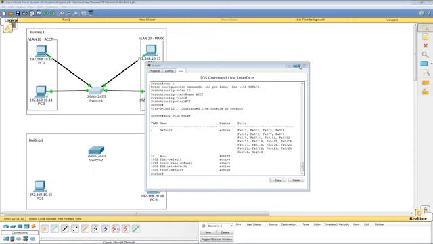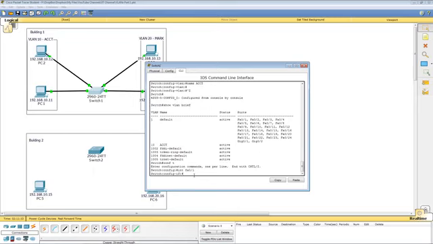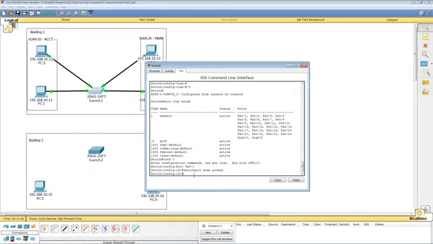So what we're going to do now is go back into configuration mode. Now go into interface configuration mode for FastEthernet 0/1, which PC1 is plugged into, and we're going to add that port to VLAN 10. So in order to do that, we go into the interface configuration mode for that interface, and the first command we're going to run is switchport mode access, and that makes that port an access port.